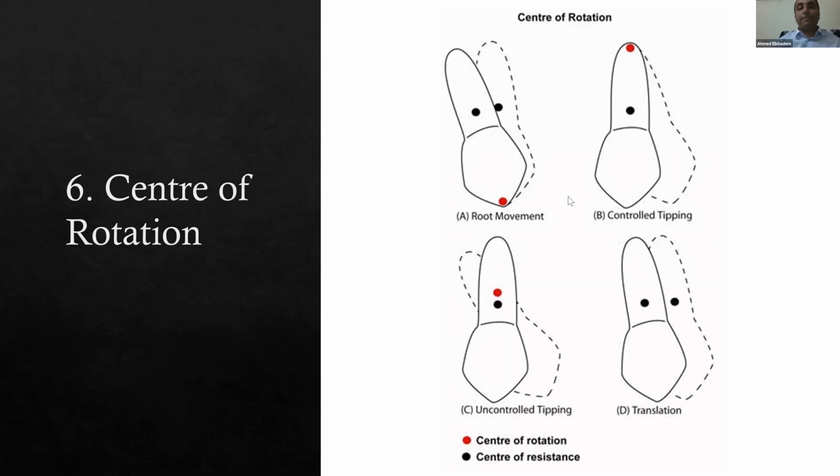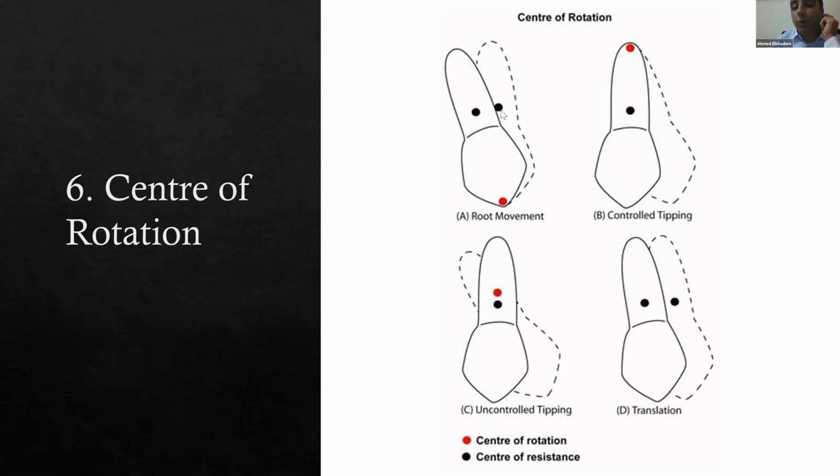Great. So I'm going to get back to the presentation because I think now you got the idea about center of rotation. Just want to give you a hint. The only tooth movement in which the crown moves in the opposite direction to the root is the uncontrolled tipping. Can you see that? This is the only tooth movement in which the crown moves in the direction of the force while the root moves in the opposite direction of the force. Can you see that? So actually the tooth rotates near the center of resistance.